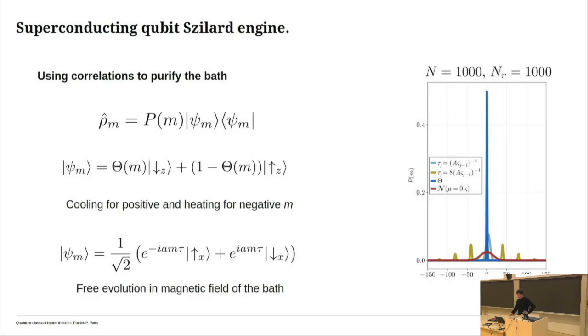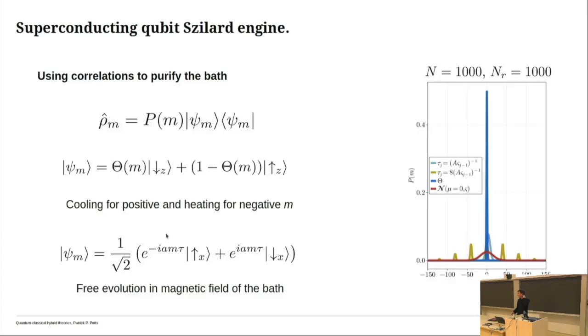So this is actually, you don't have coherence, right? Because if M is positive, you just have the ground state. And if M is negative, you just have the excited state. So these prefactors, there's no M where they both appear. It's either the ground state or the excited state. So why do you write it as a pure state? Because for a given M, it is a pure state, right? For a given M, you have the ground or the excited state. But then when you integrate over M, you would have a mixed state. Actually, a completely mixed state in this case. Right. Now in the state below, we're winding around the Bloch sphere. So sometimes we would have heating, sometimes cooling.